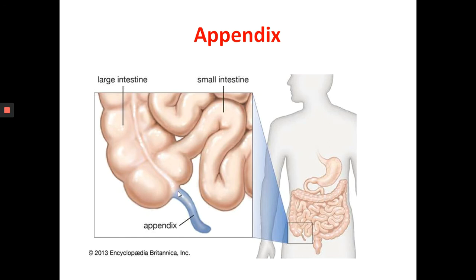When the appendix is prevented from emptying itself, a series of events occurs. Fluids and its own mucus secretions collect in the appendix, leading to edema, swelling, and distension of the organ. As this distension increases, it presses on the blood vessels, the pressure increases, and the blood vessels get closed off. As a result, the blood supply to the appendix will be stopped. This leads to necrosis, or death of the cells in the appendix. When the appendix cells are dead, the inflammation worsens. The appendix is weakened by necrosis and subject to increasing pressure because of the accumulating mucus and other fluids.